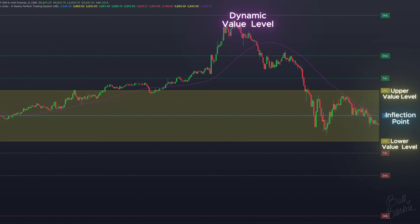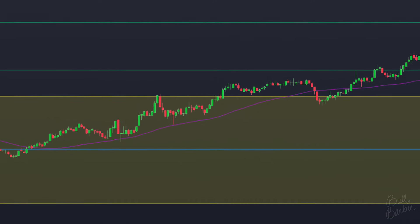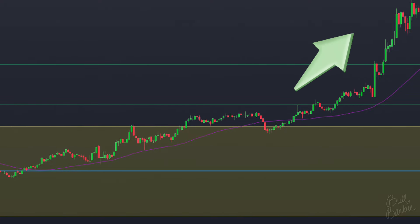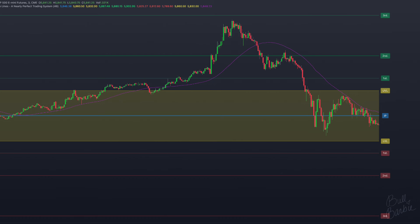Price is erratic and unpredictable in the abattoir. So if this yellow area between the value levels is a range, then when price moves out of this area, it will be in a trend. The target price levels outside of this area are price levels that have a mathematical probability that price is likely to reach them as long as the trend continues. There are trades to look for at these levels, but often these are targets for trades that we've already entered.